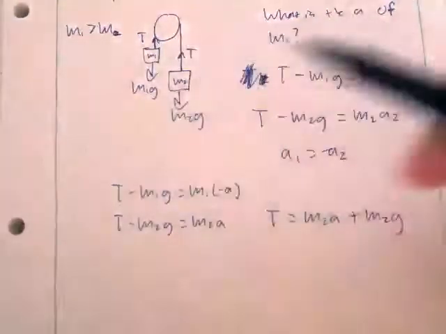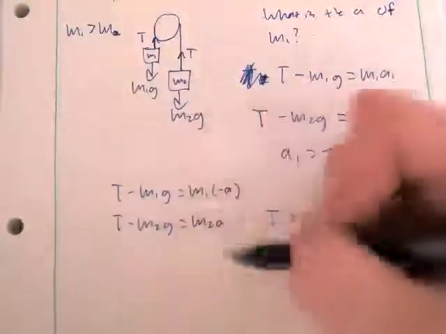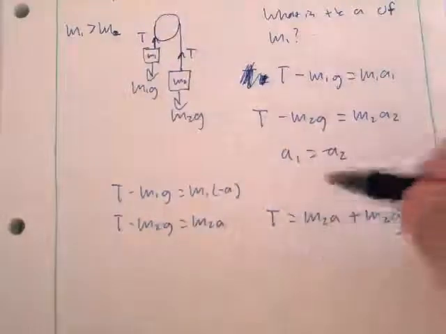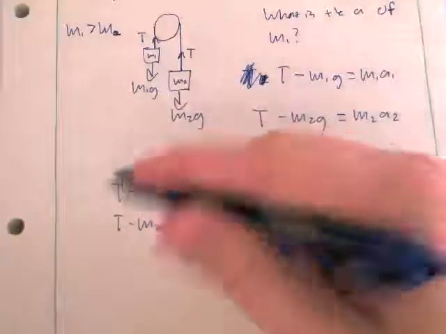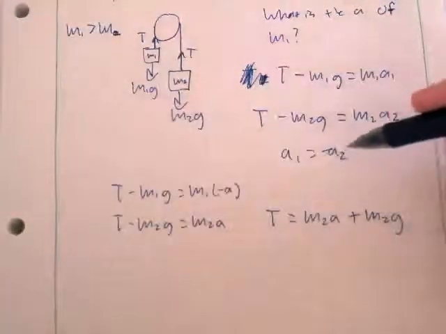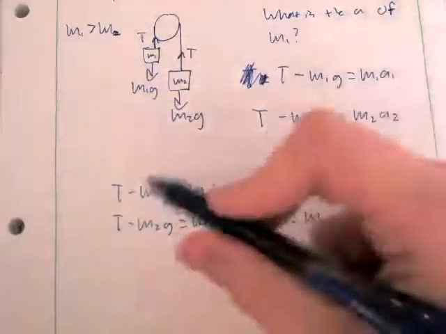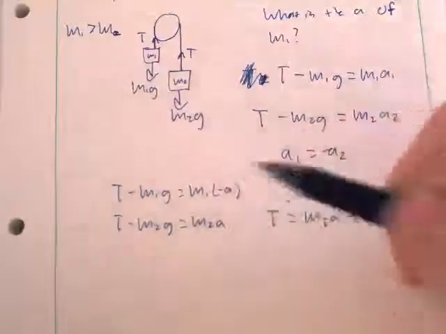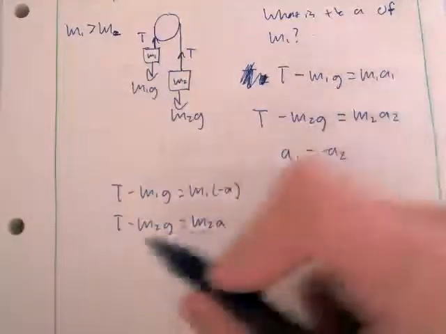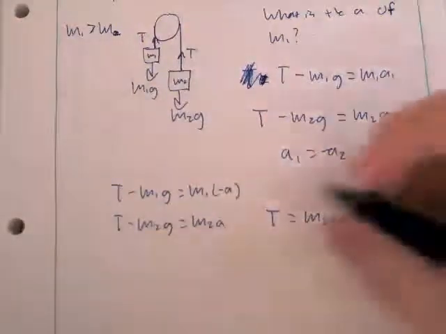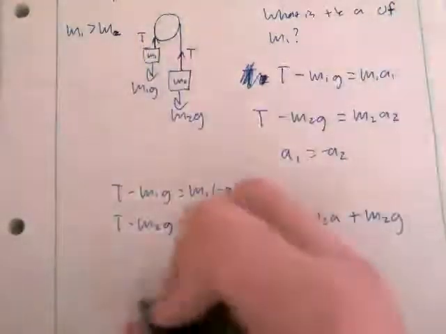If you were to do something like this on a homework or a test, and you get to this point here, I'd probably give you 3 out of 5 if you couldn't sort through the algebra after this. But if you got these two equations and made this connection here, that may even be a 4 out of 5, depending on what kind of mood I'm in when I'm grading. So we have T from the second equation. Move this m2g over. T must be m2a plus m2g. Plug that back into our first equation.